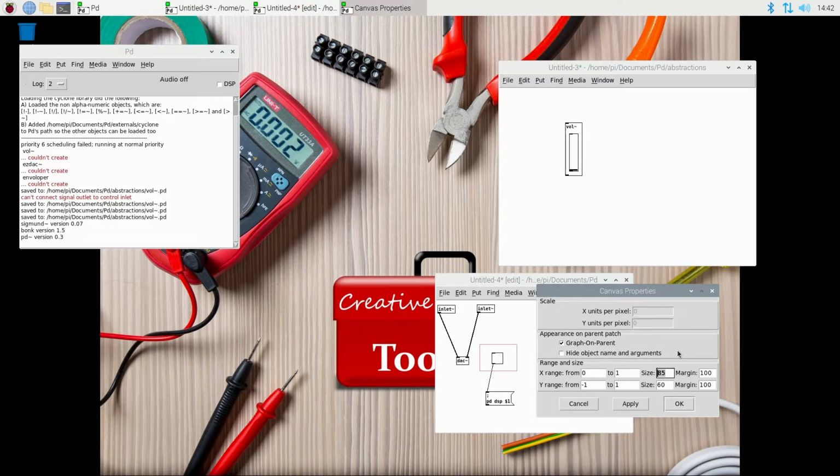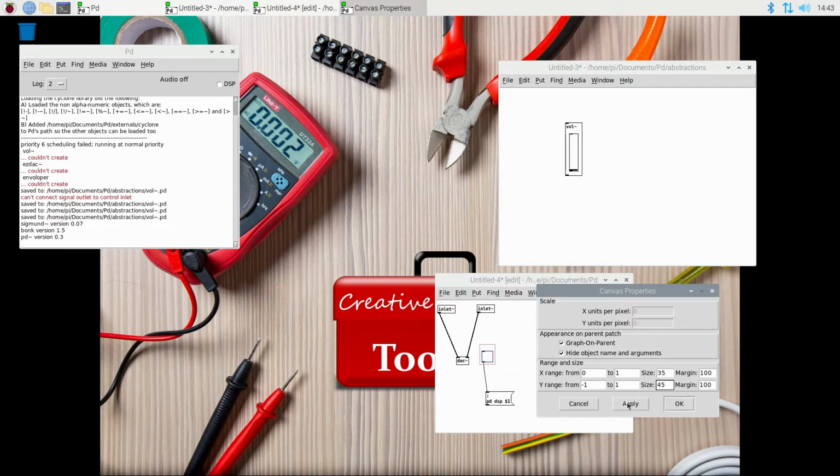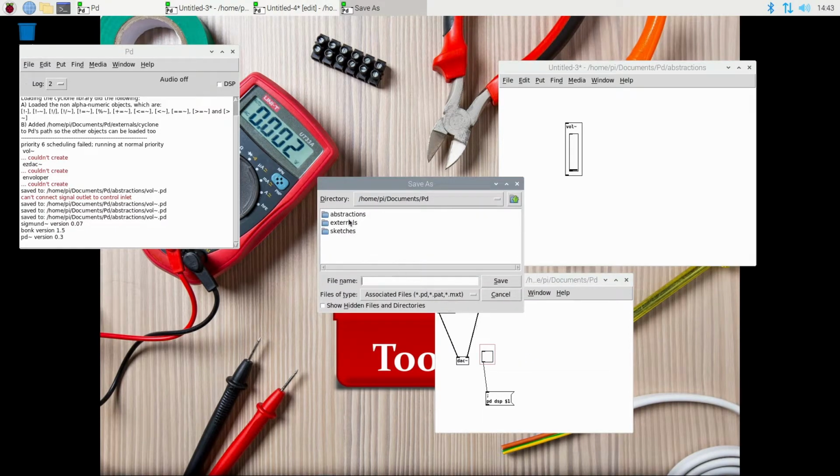So let's do 35 wide, and then if it's 35 and then an extra 10, let's do 45 for that one, and then use our arrow keys to just sort of guide that in there. Looks great. And we'll hide the object name and we'll see if that works. So then when we save this, this is our EasyDAC object.